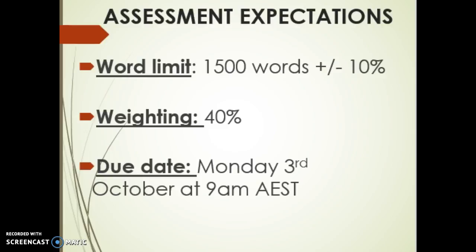The 40% weighting of this assessment reflects the timing of it, in that by this stage of the TP, you should be ready to make recommendations of pedagogical approaches based on your knowledge and understanding of diverse learners. This assessment will bring together all the learning that you've completed throughout the TP in this unit on a policy level, at a whole school level, and at a classroom level.